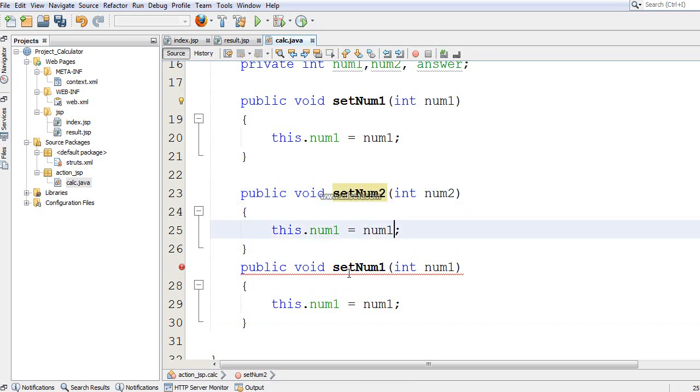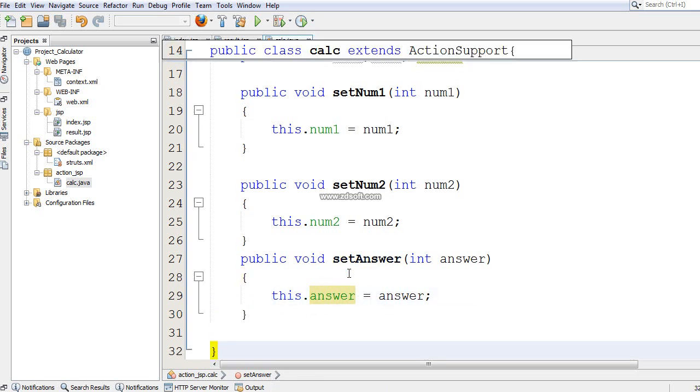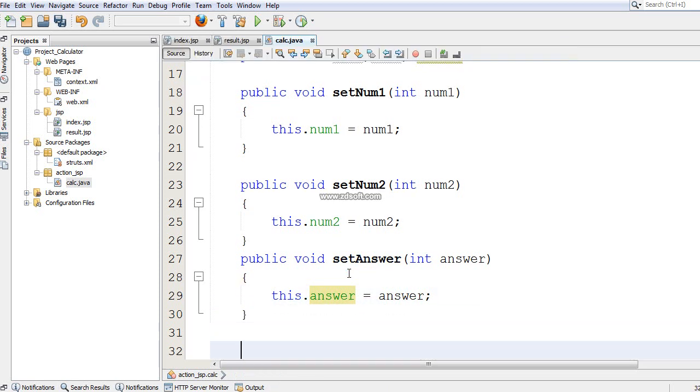Replace it with num2. And the last setter method is of answer, and same, you need to replace it with answer only. Now setter methods are over. The return type of a setter method is always void.